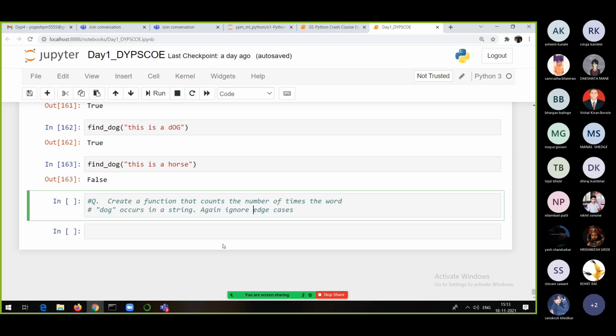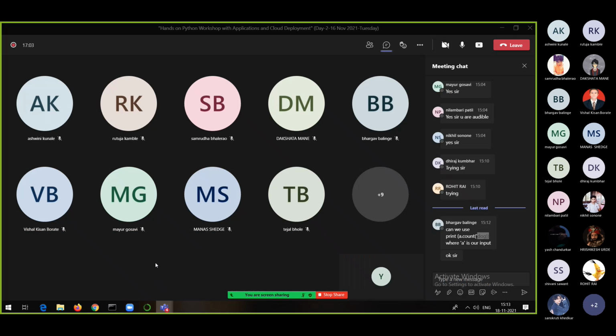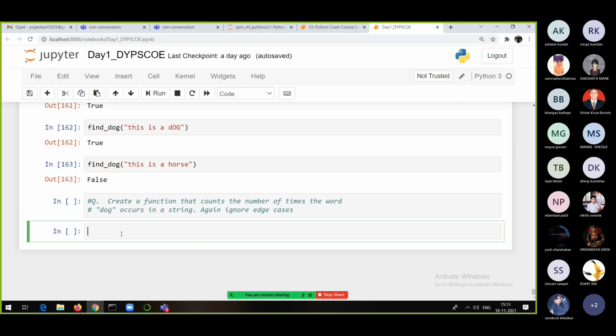Anyway, see everyone, what we want to do is a count. Okay, I am getting one more reply. Okay, fine. Anyway, I will tell you. We want to count, right? So we will define a function. Let's say the name of the function is count_dog.